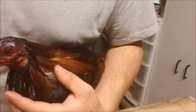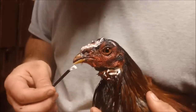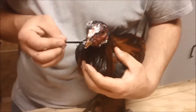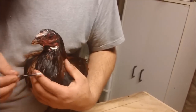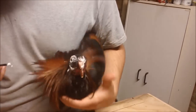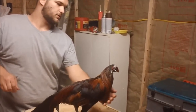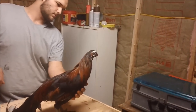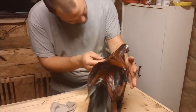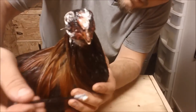And on him, I got to put a little bit on his chin because he had just been trimmed, and we don't want infection to get in there. And if you just trimmed your birds and this has happened, you want to be fairly generous with it on those areas. You alright, buddy? You okay? I'm going to put a little bit on his chin here.